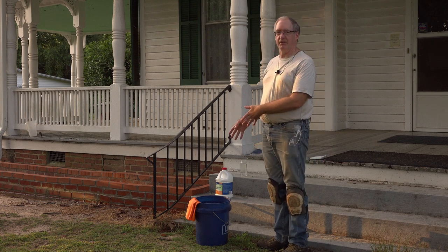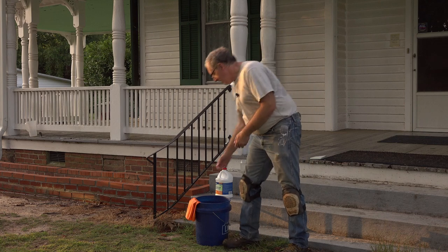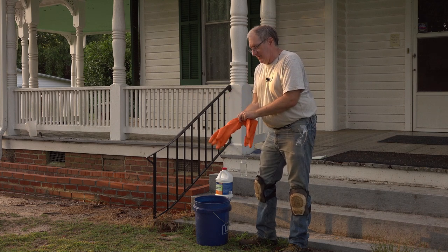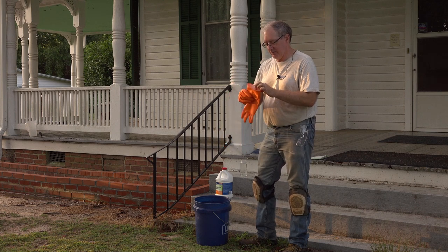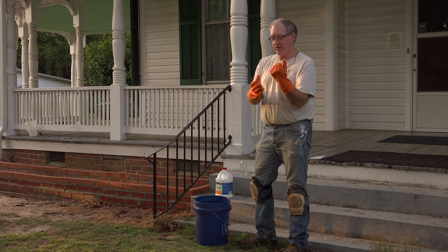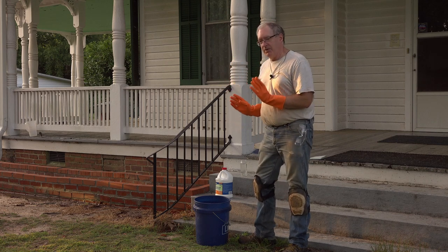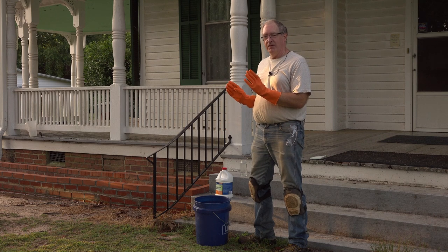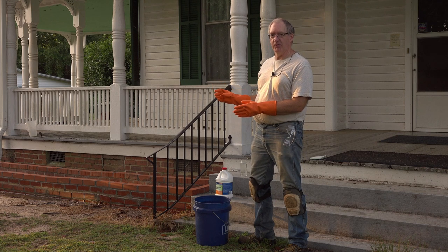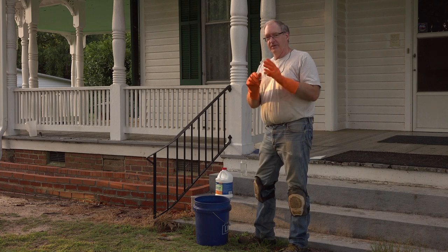So I have a plastic bucket, not a metal bucket, and I have 1 gallon of clean water. Now, if you remember from science class, they said, always wear gloves, kind of with cuffs on them, or better yet. But the biggest takeaway is, never pour water into acid, always pour the acid slowly into the water. And that keeps it from splashing. Safety glasses.